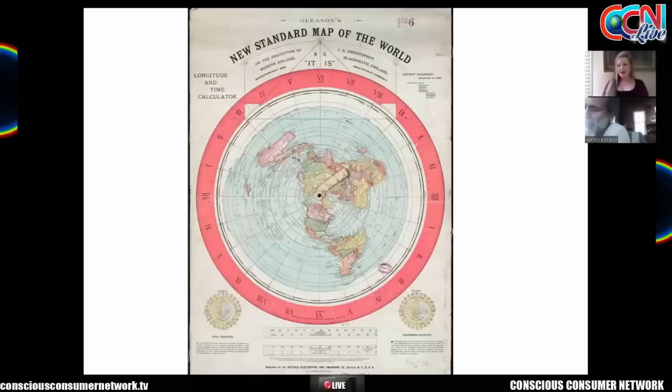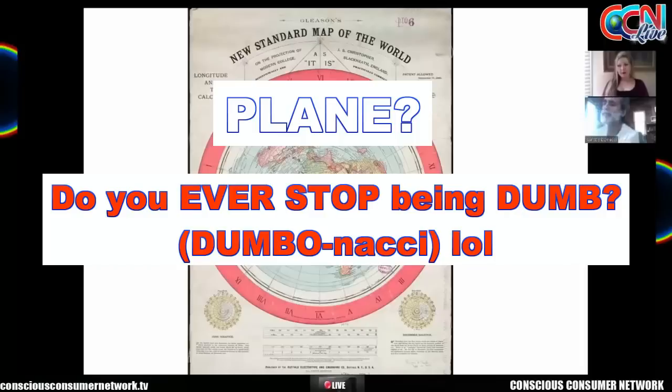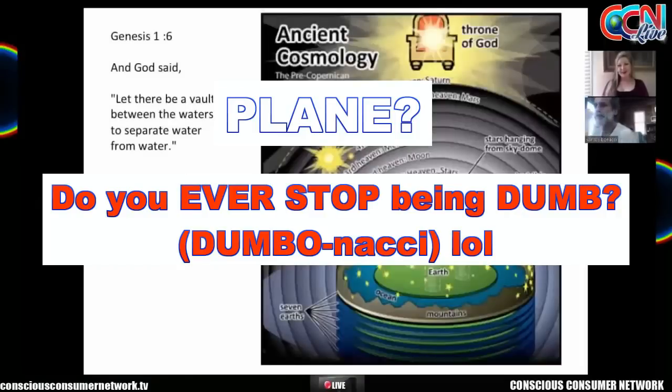That's what it's called. The flat Earth is basically just a simplified way of describing the planet on which we live. Planet, yeah. Yes, and it is. That's what planet means. It means plane.